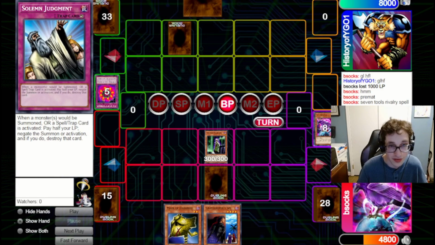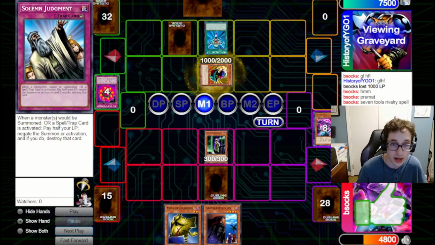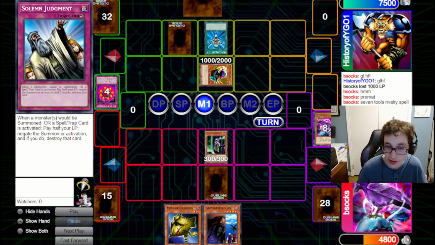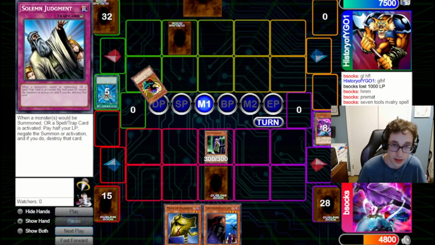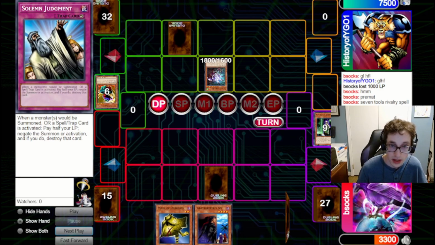We know that if we fire Solemn, they're just going to fire 7 Tools, so it's not really worth doing that. And we're just going to attack in for 300. A bit unfortunate, though. Maybe we should have just gone for the Solemn to clear the 7 Tools, but we don't want to get into too compromising of a situation. Our opponent's going to go for Reborn, going for Left Barrel. Again, we could have Solemn, but we know about the 7 Tools, so it's not really worth it. They're going to tribute out a Spell Canceller there, attack over the Scientist, and that is unfortunate. We'll take 15 there. They're going to pass back to us.